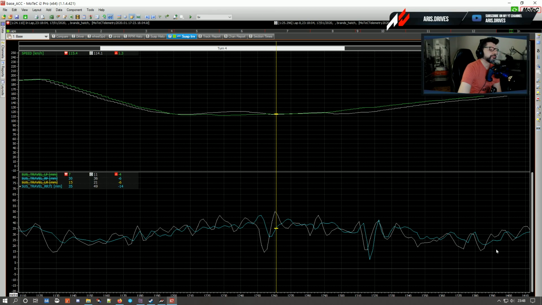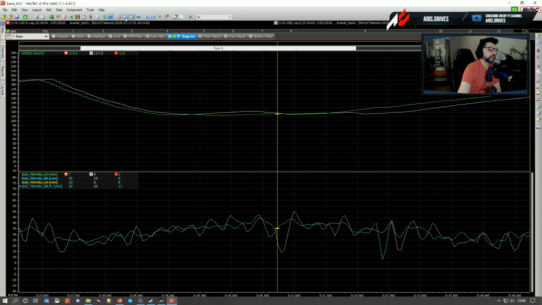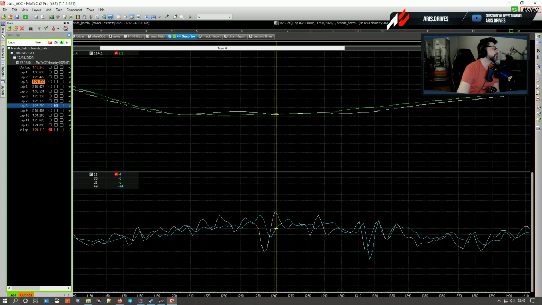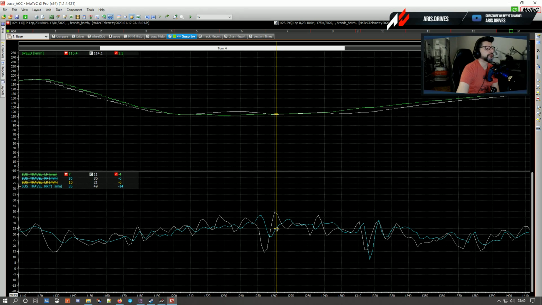Here's the situation. Now let's move in distance, not in lap time, but in distance. Just to be sure, the white line is the soft setup, while the azure blue line is the very stiff setup.